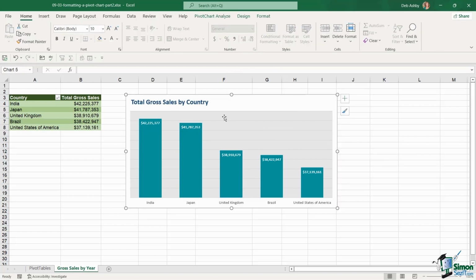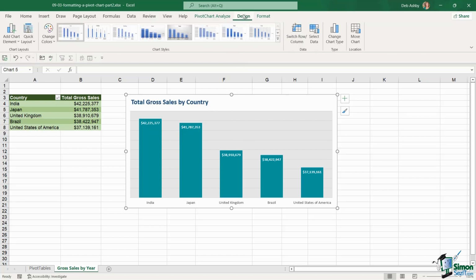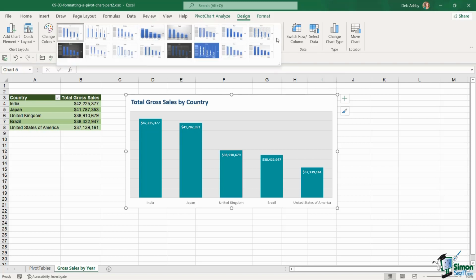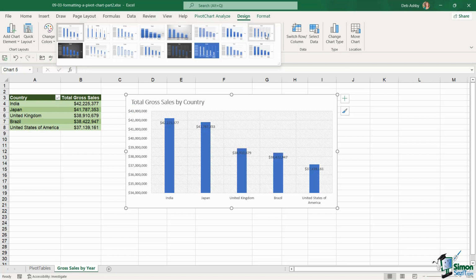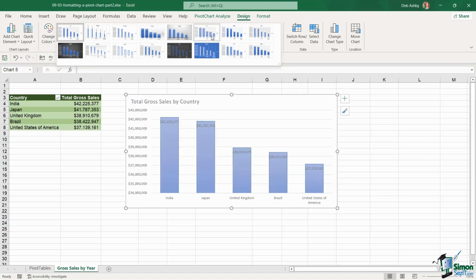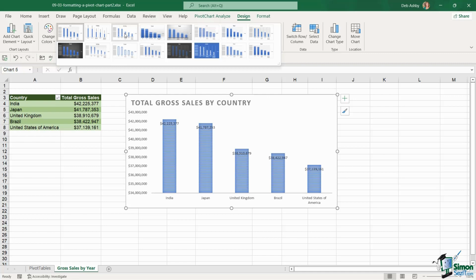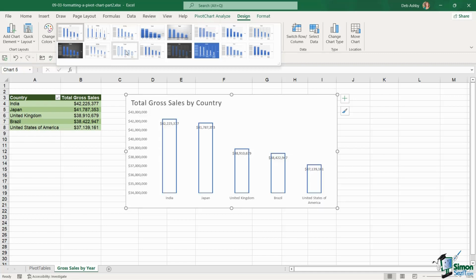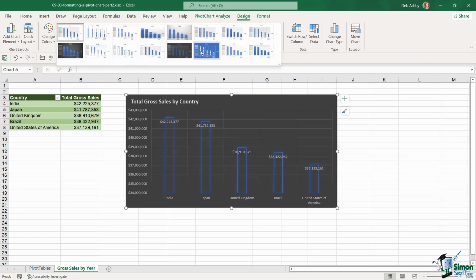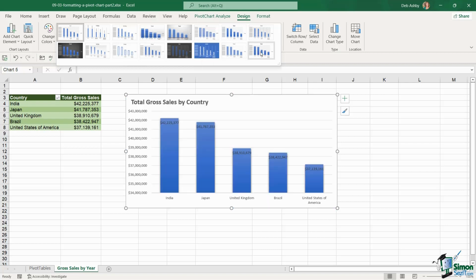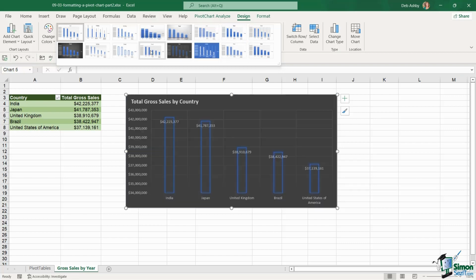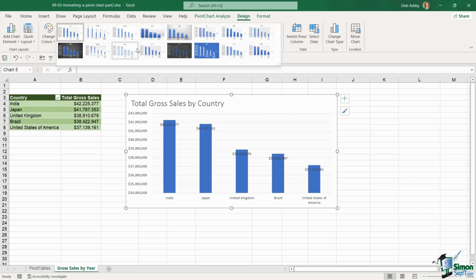Now, other formatting options that you have when it comes to your pivot tables, if we jump up to the Design tab, notice that we have chart styles in the middle here. Now, if we click the drop down, it's going to open up a gallery, and we can hover over and we can choose to apply different chart styles. Notice that even though I have changed the color scheme of my chart, when you use a chart style, it's still going to apply using the theme that you have selected in Office, which is why we're seeing this blue color as opposed to the teal color that I've selected.